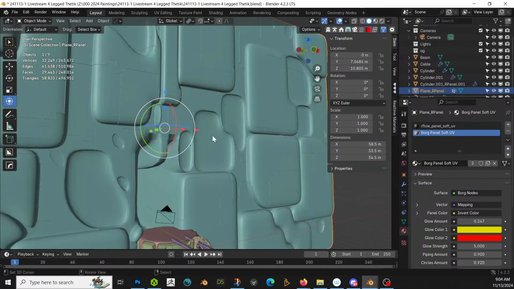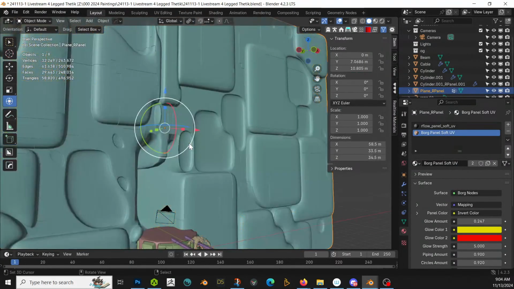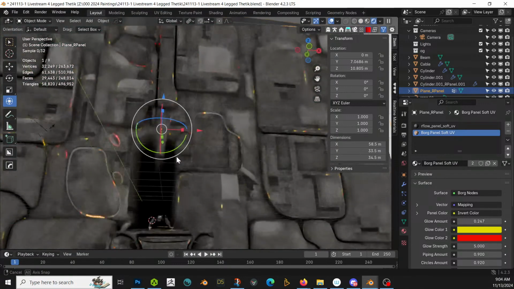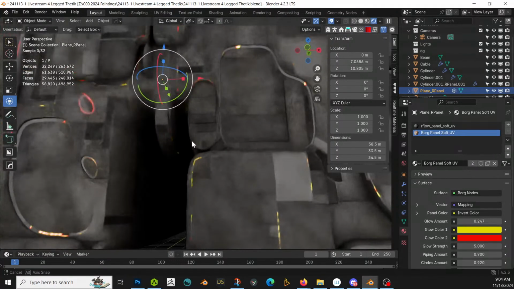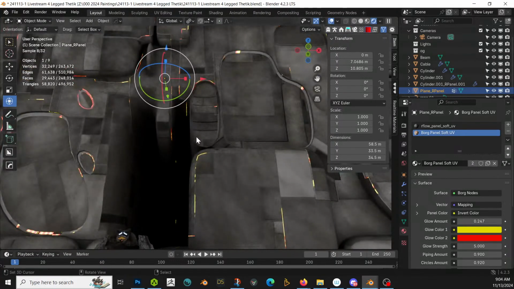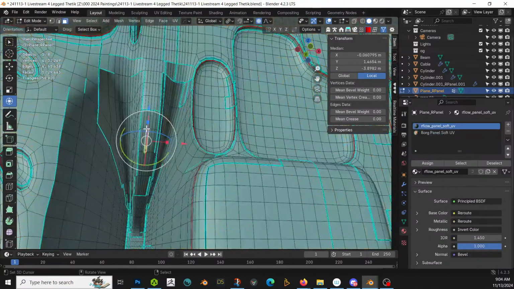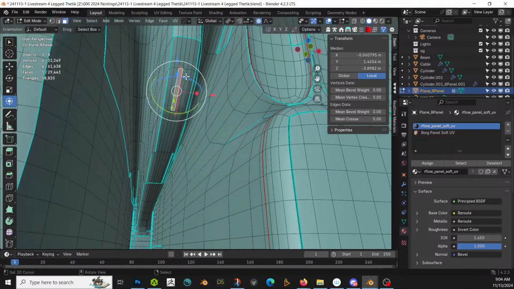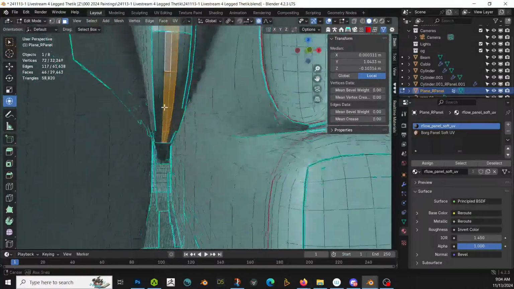And I'm just going to go tab A, U, Smart UV project. Unwrap it all. It's going to make it smaller, I think. Let's see. Yep. Good deal. And then these I want to select. Cool.